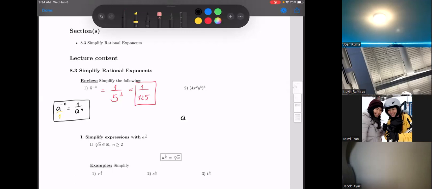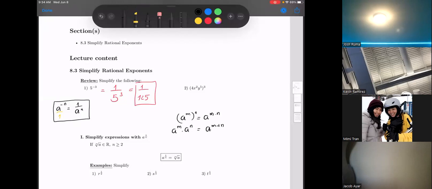Again, there's another rule, a to the m to the n is equal to a to the m times n. Now, if you have 2 powers, 1 base, you multiply them. And then the other one is 2 bases, 2 powers, then you add. So you see the difference? Students get mistaken between the two all the time. So what they're gonna do is add for this one and then multiply for this one because they see multiplication. Which is not true. You multiply for the power, you add for the prime.